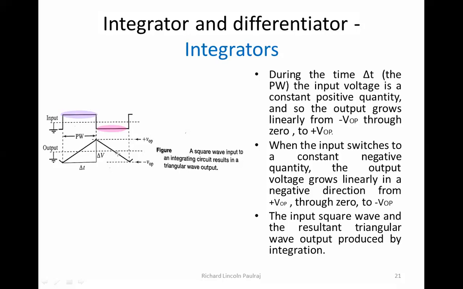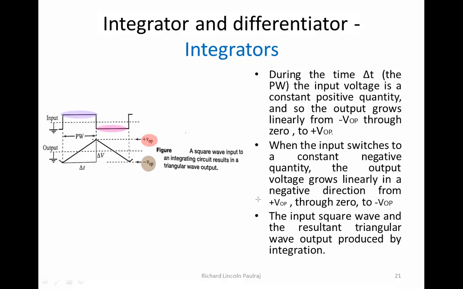You can see that this waveform also is coming down, but it's a slope. So we have two levels here: one is plus VOP, and the other one is minus VOP. So this is passing the zero line here, and you can find this dotted line. So this is minus VOP, 0, plus VOP, 0, minus VOP. So three levels here: minus, 0, plus, 0, minus.